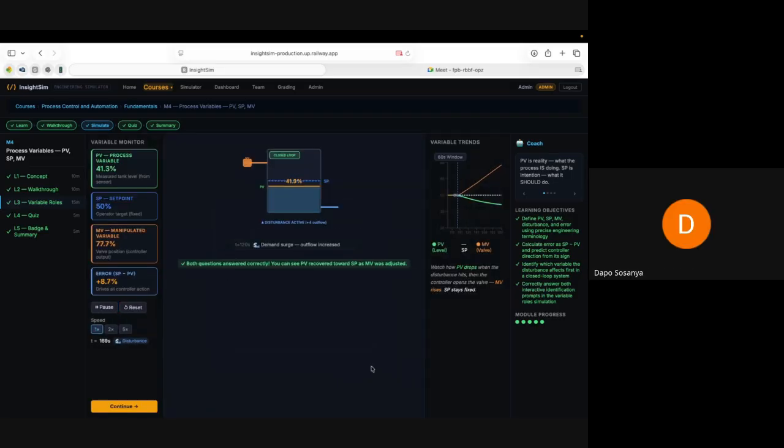So you can see that MV just opened, and in order to correct the disturbance, as MV opens, the error begins to reduce. SP remains constant in all of this. It doesn't care, it just stays there.